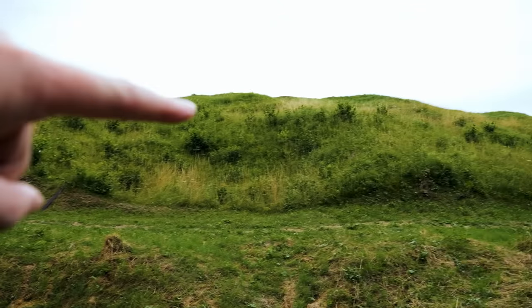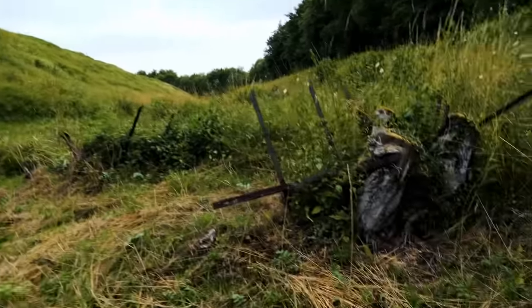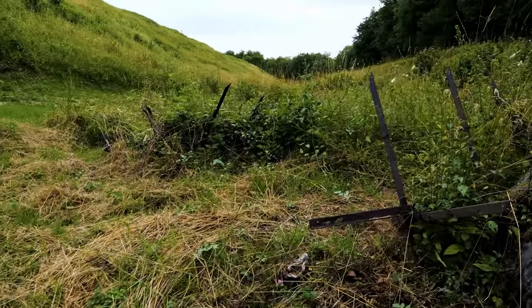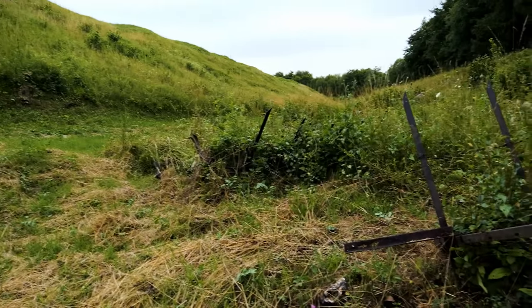I've moved down into the dry moat surrounding Fort Douaumont. If you look back here, you can see it's like this giant trench that goes all along the outer perimeter. The idea of this part of the fortifications is to make this a kill zone. Right up there is where we just were with the 155mm gun. Down here in the dry moat you'd have barbed wire entanglements, chevaux-de-frise, and all kinds of obstacles to prevent any enemy infantry from getting up to the fort.